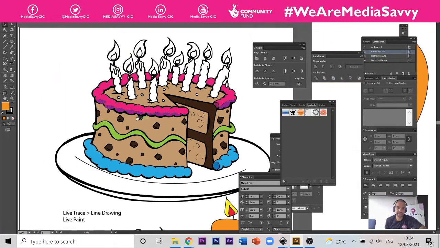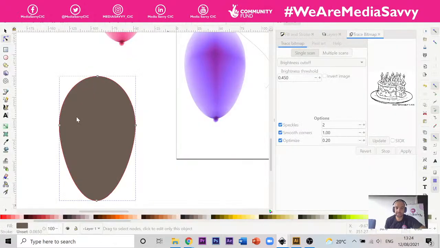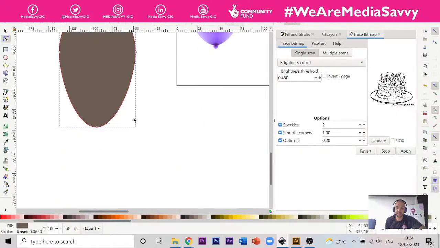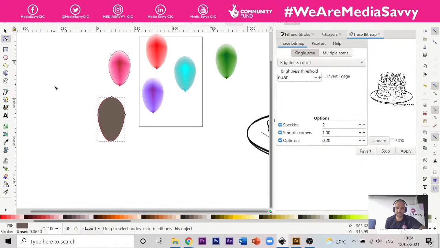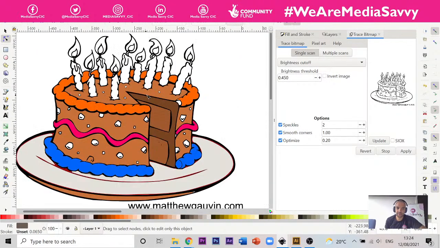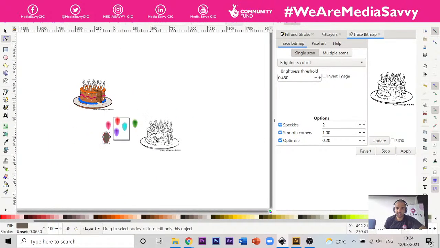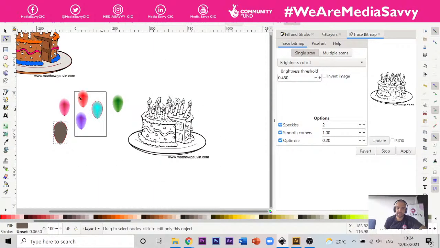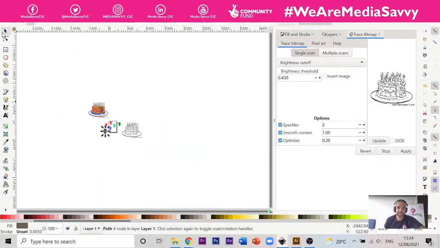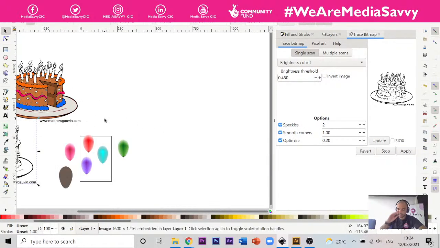So now we're in Illustrator, and that's the cake that we brought in last week, and then we colored it in. We're going to do exactly the same in Inkscape, so you have the same kind of knowledge in this program as well. This is a cake that I'd done earlier, just to experiment, just to make sure I'm going to be showing you the right thing. That's what it was from, and I'm going to do the whole thing from scratch now. We've got quite a lot to cover, so you'll have to bear with me, guys.